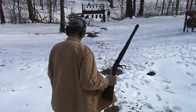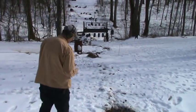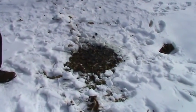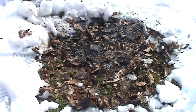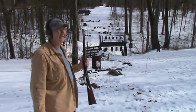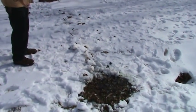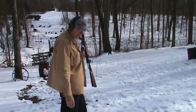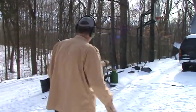Let's ease on down to the shooting table and get a little better look at it. Here we made a snowman earlier in the week. You might notice we had a really nice one — we spent a lot of time making it. Then we had a rare winter thunderstorm the other day, and there was a lightning strike here in the yard. We came out, and that snowman was gone. It was the strangest thing — either it struck it, or maybe it was our imagination, but the snowman was gone. We couldn't find it.